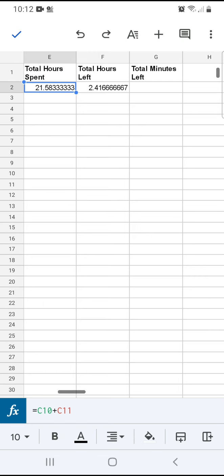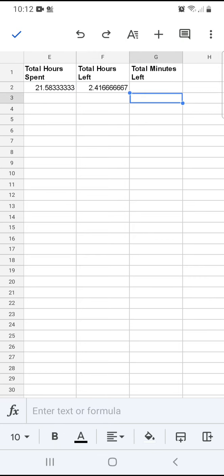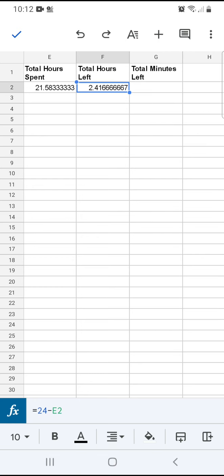And then after that, let's fill up this one. Ito na lang yung total minutes. So if you're curious, let's say lumampas to for 2 hours.